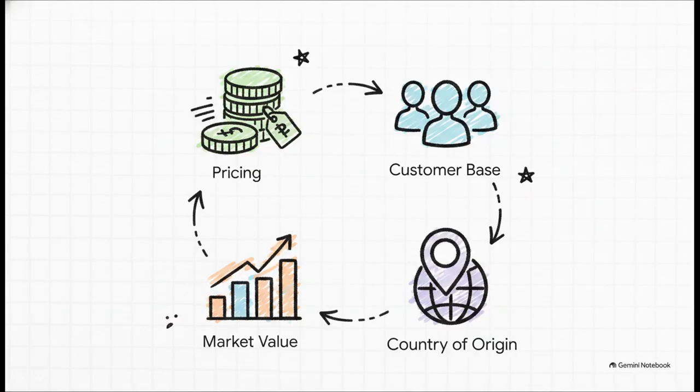So your matrix absolutely has to step beyond just feature parity. You need to dig into these broader business dimensions. Things like pricing policy. Is the market dominated by free tools, or are people used to paid subscriptions? Customer base size and market value will tell you who you're really up against. Are you fighting a scrappy, bootstrapped startup or a publicly traded behemoth? And country of origin is a huge one. It directly impacts data privacy and everyone's absolute favorite headache, GDPR compliance. These are the kinds of criteria that answer your high-level strategic questions.